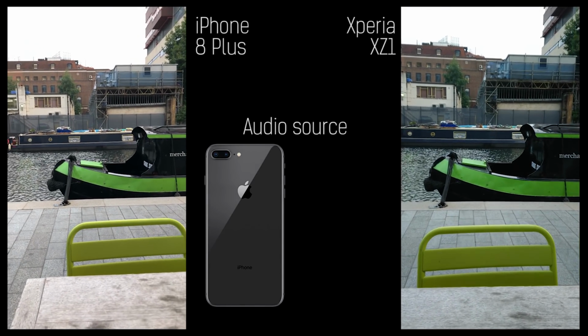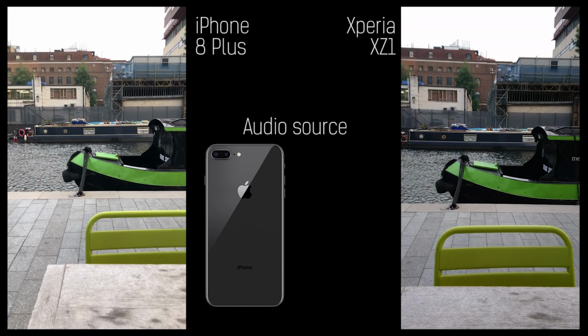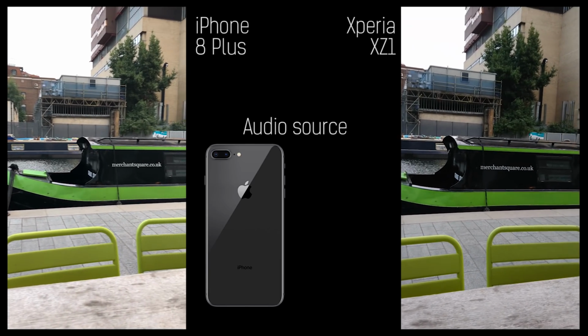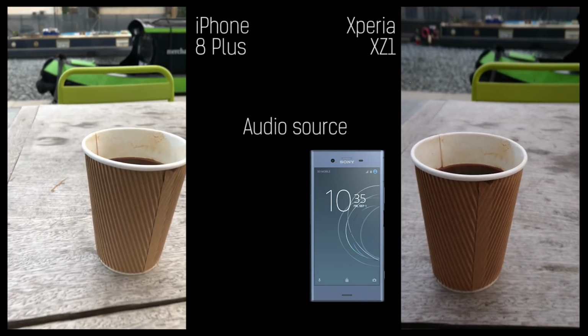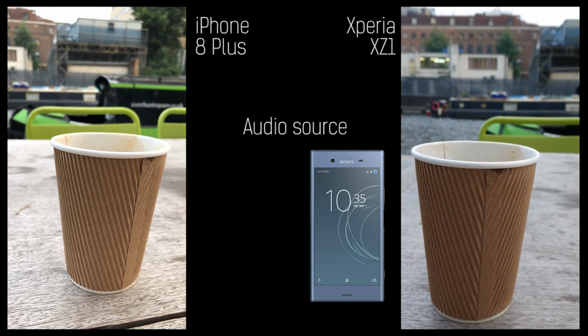This is a video comparison between the iPhone 8 Plus on the left hand side and the Xperia XZ1 on the right hand side. I am sitting out today, not walking. I have a coffee. I'm testing out the 4K video across both.